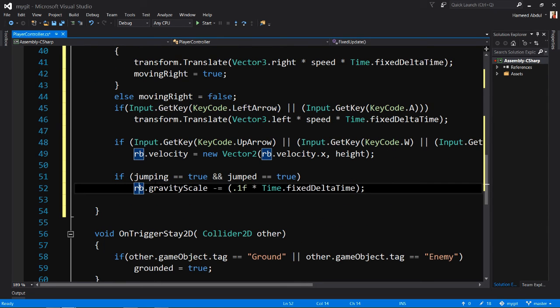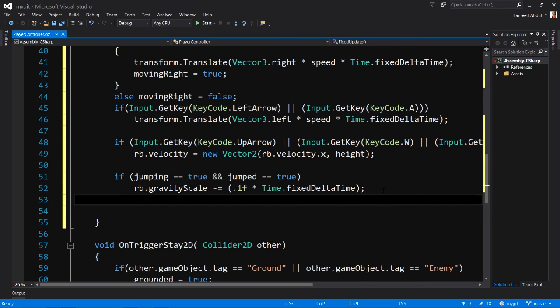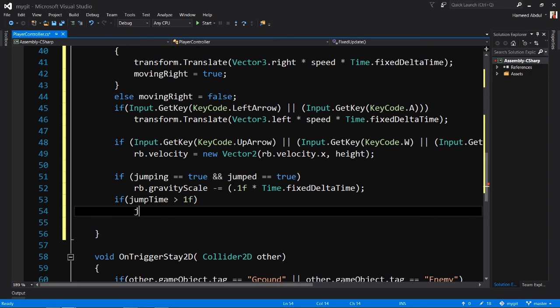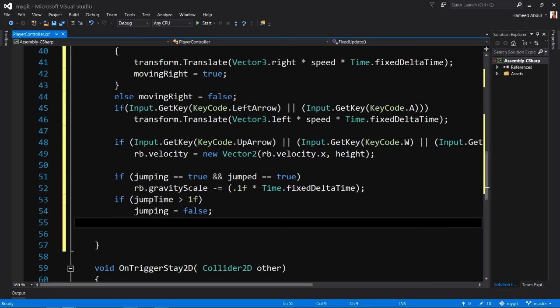So if jumping equals true, and if jump time is greater than 1, then jumping equals false. And that will stop the player from being able to infinitely manipulate its gravity.